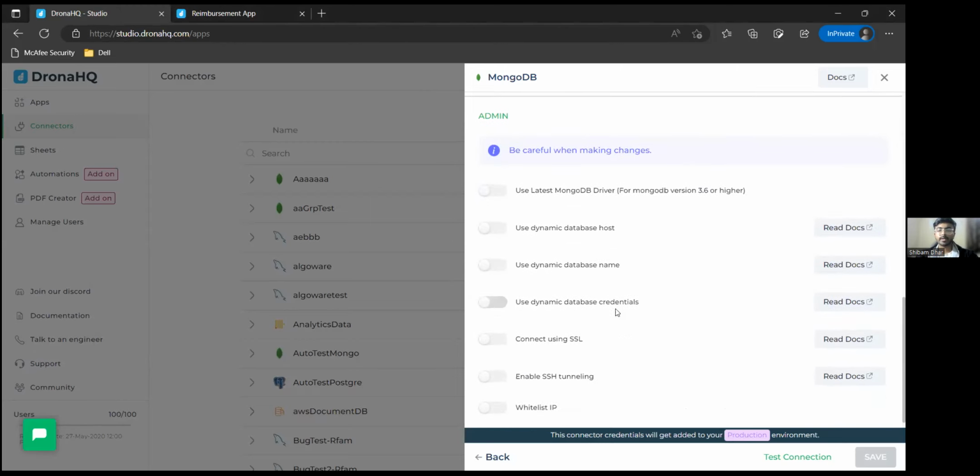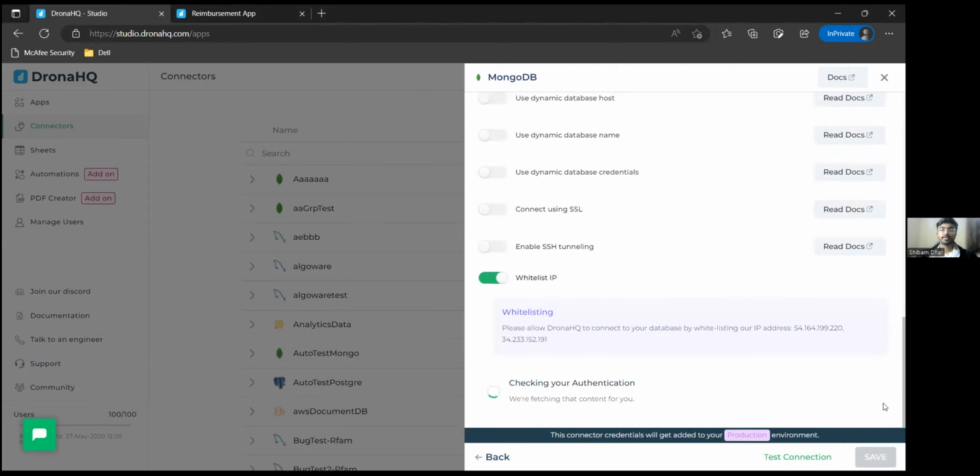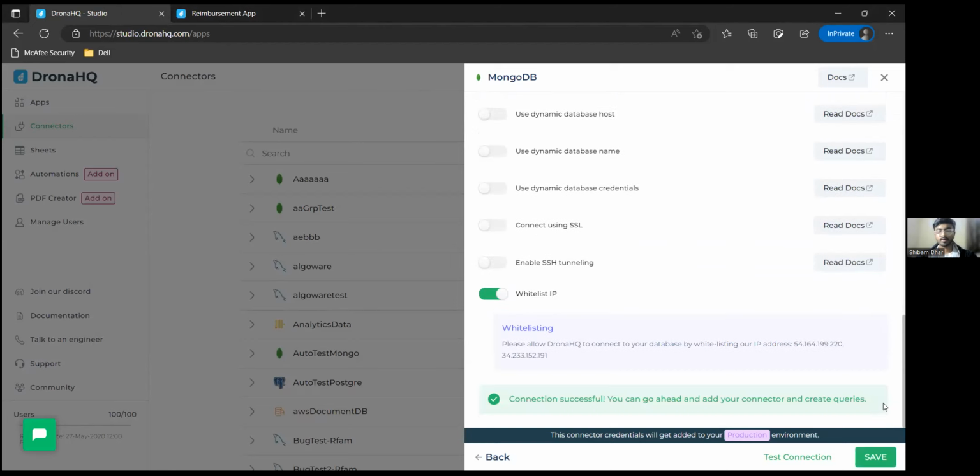Let me whitelist the IP and do a test connection. The connection is successful, as you can see.